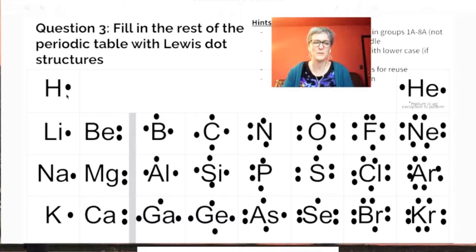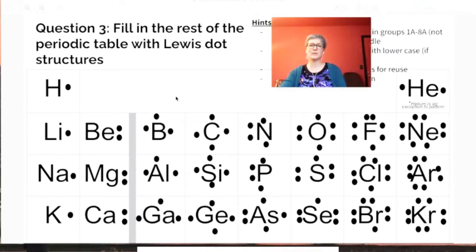So you can imagine, if you're looking at the periodic table, you've got this first column. This first column, also known as a group or a family, will all have 1. The second one will all have 2. And then we ignore that middle area, skipping all across those transition metals, because those transition metals are really strange. Sometimes they give away different numbers of electrons. We're not going to get into that in this class.